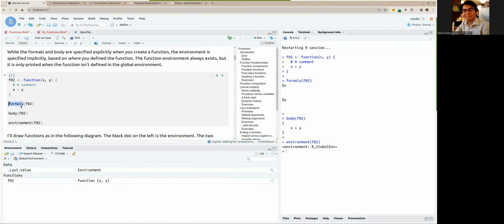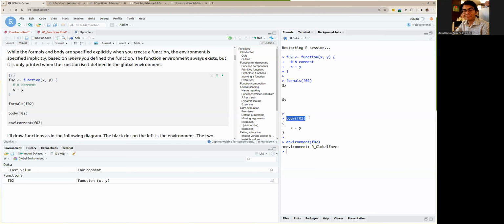And then you have these sort of metaprogramming functions that allow you to pull out the arguments of a function that has been defined, right? So if you do formals, as you can see on the left here, on the right we have the two arguments that are part of the function. You can also use body, and to be honest, I've actually never used body before. It's interesting to see it.